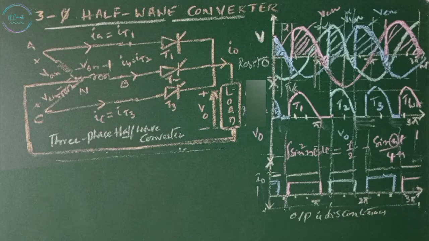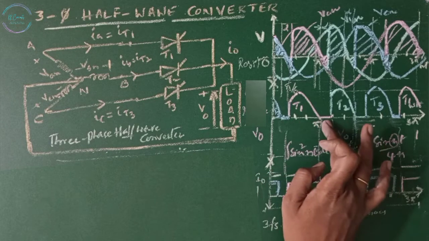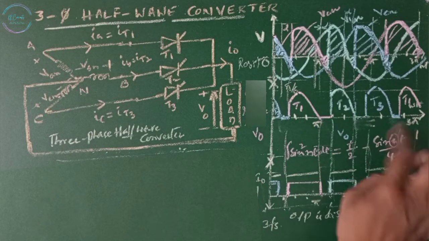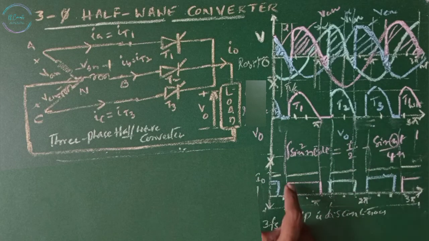This type of converter is not normally used in practical systems because the supply current contains a DC component. The frequency of the output ripple voltage will be 3 times the supply frequency. So these are the waveforms when R load is alone acting. We are missing the negative peaks in the output voltage, and that is going to create a discontinuous output current.